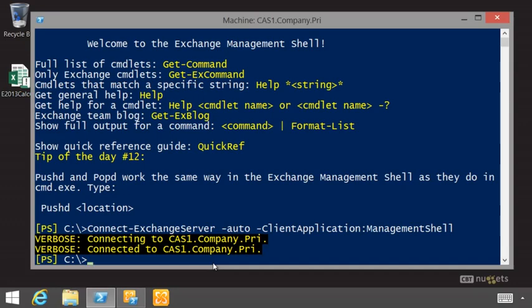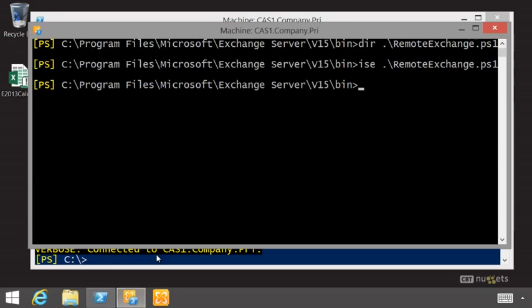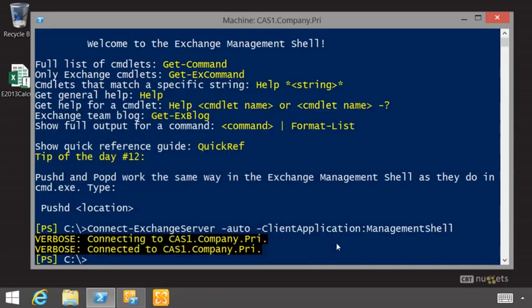Now you might be saying, well, okay, what's the difference between this version and that version? Well, this one's black and this one's blue. That's what the difference is. At this point, and I mean literally, that's what the difference is.